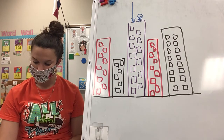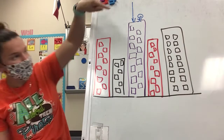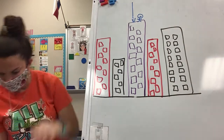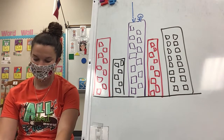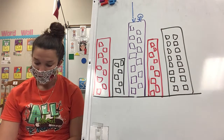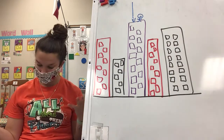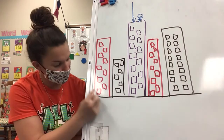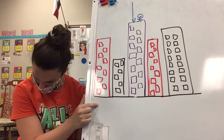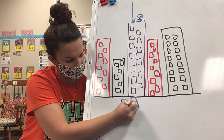When the elevator reached the top, Miss Amelia invited all of her students to walk together around the terrace to see what they could discover. They saw with big and surprised eyes. They saw things from a different view. There's a church, a cathedral. There's other skyscrapers too. Look at the big bridge and the school bus. Do you see the school bus way down here? Look at that, kids. Could you imagine the school bus being right here?